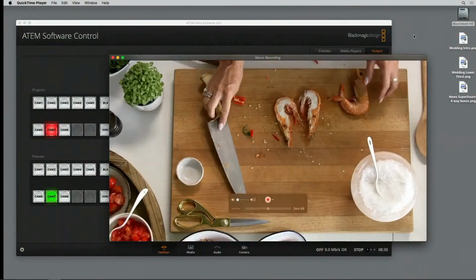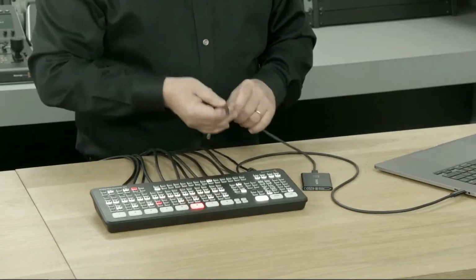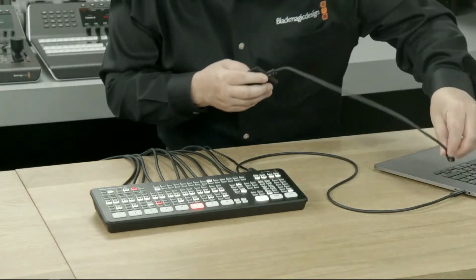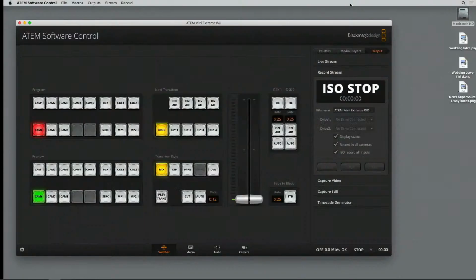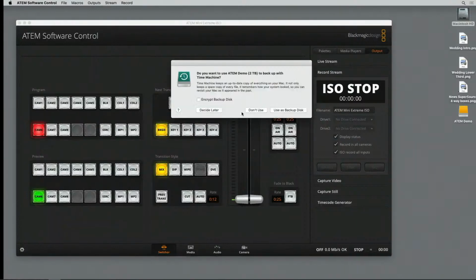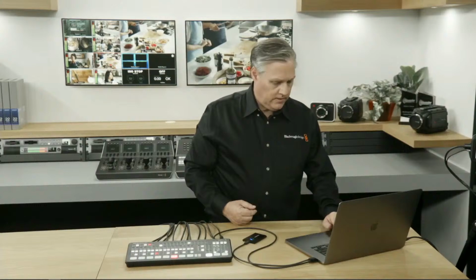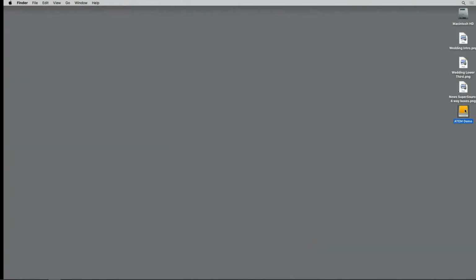And I'll close this. Now I'll take my disk and I'll plug it into the computer so we can have a look what it looks like on the computer. So I've got 2 USB ports on the side of the computer. So I'll minimize my software controller, so if you can switch across to the ATEM, I don't want to use that as a backup. So there it is there. So here's my disk that I've just recorded on the ATEM Mini Pro ISO. So I can open up the disk and see what's in there.